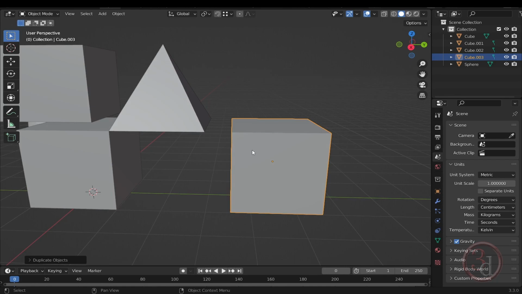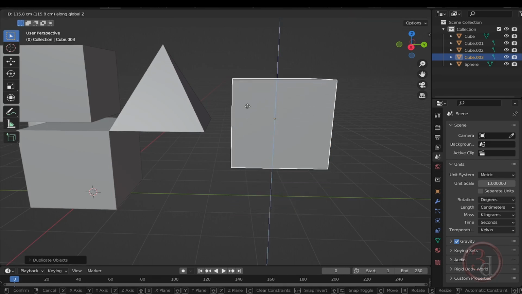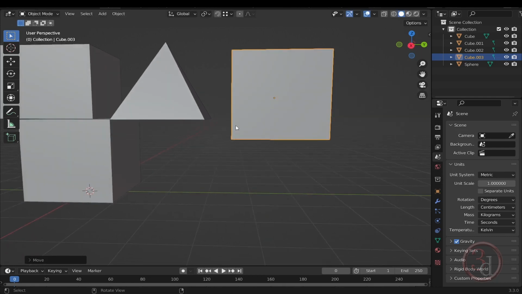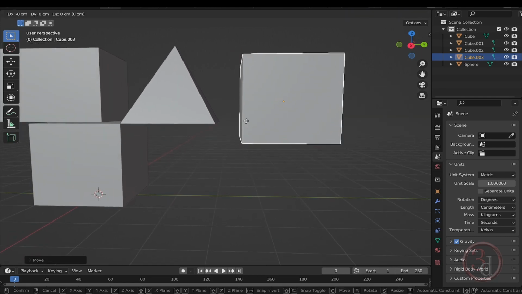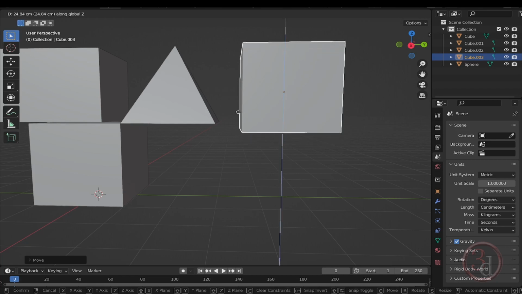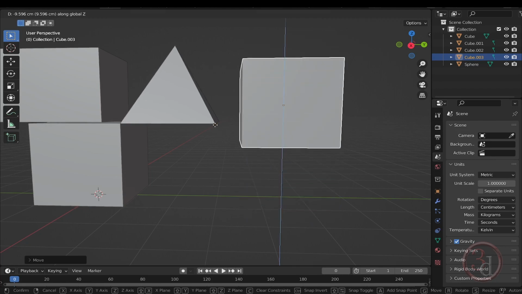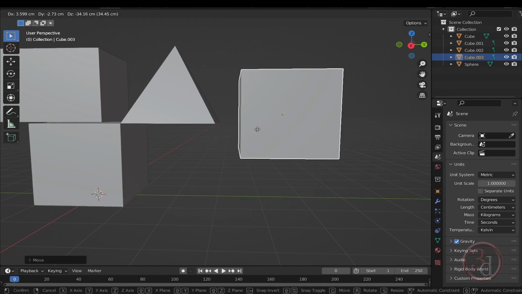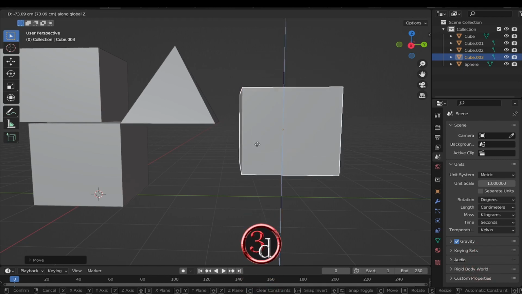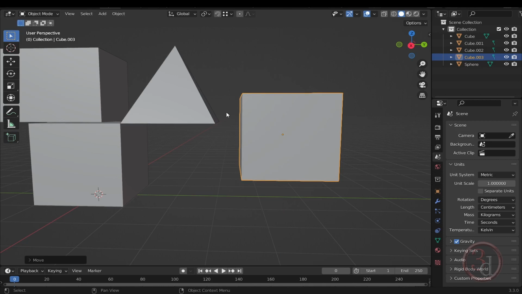So for example, let me move this and bring the bottom closer to the target, and now let's try and see what happens. Press G and Z to move, and as I bring the mouse closer, it is snapping to the bottom. I want to snap to the top, it won't. So let's bring the top closer. See, now the top is closer than the bottom.